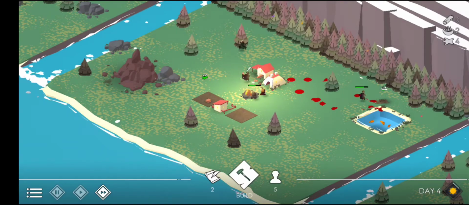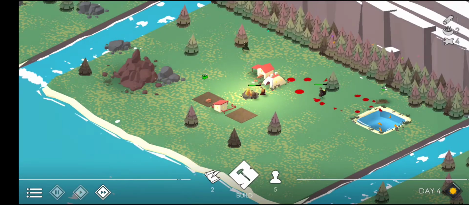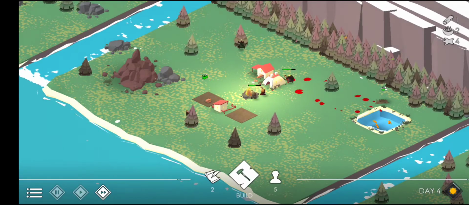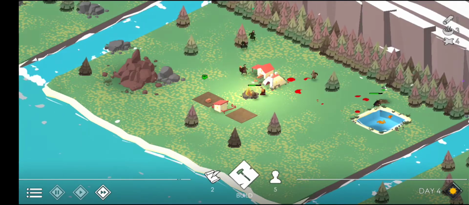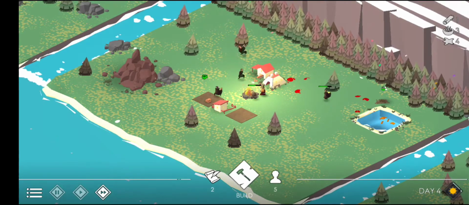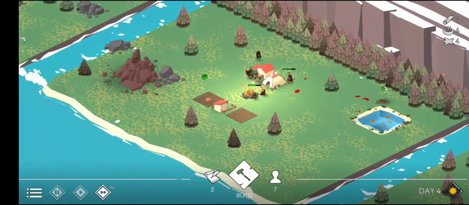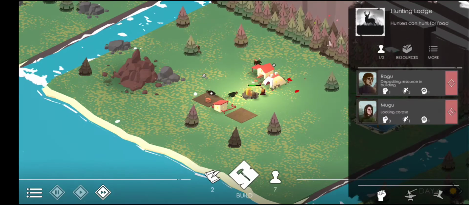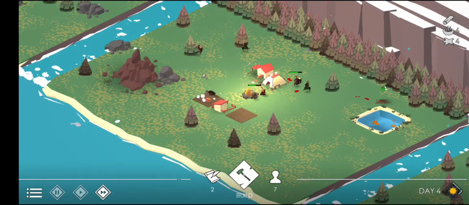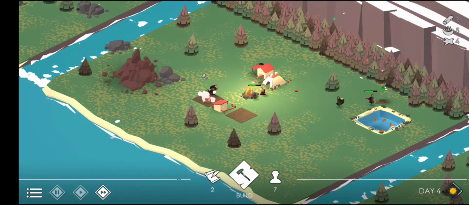As you can tell on the top right hand corner, you can see that there's a log, a stew, and a hide. The logger stores up the logs in their log storage. We have two more workers to work through. So now they're all helping us, but I put one of them in the hunter's lodge. And I think they are speedily working.